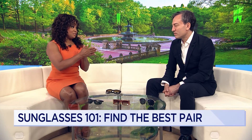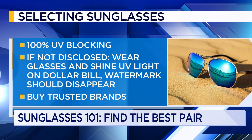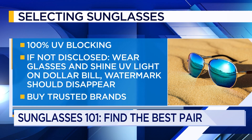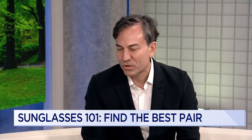We see those UV stickers on sunglasses all the time. What should people actually be looking for when buying sunglasses, and do you have to get the higher-end ones? You don't have to — yes and no. Higher-end glasses are all going to be 100% UV or up to 400 nanometers — those are synonymous. That said, it's not necessary to spend $300 or $400. There are options for $40, as long as they have 100% UV, that'll work just as well.